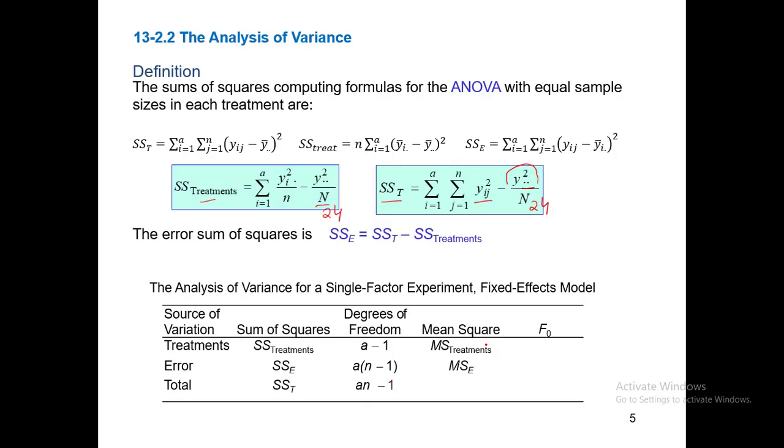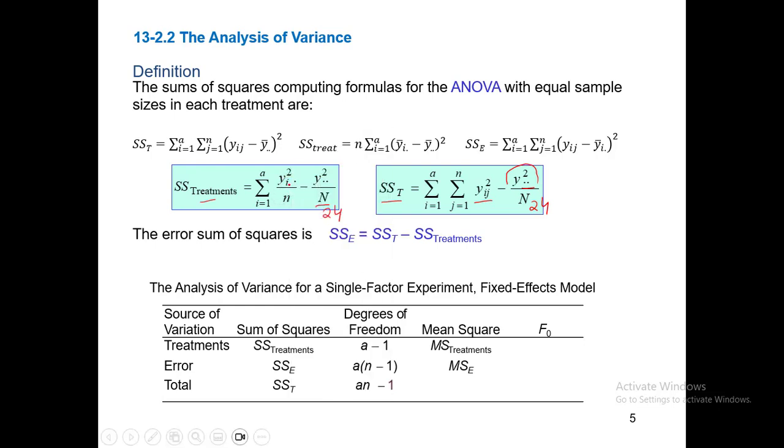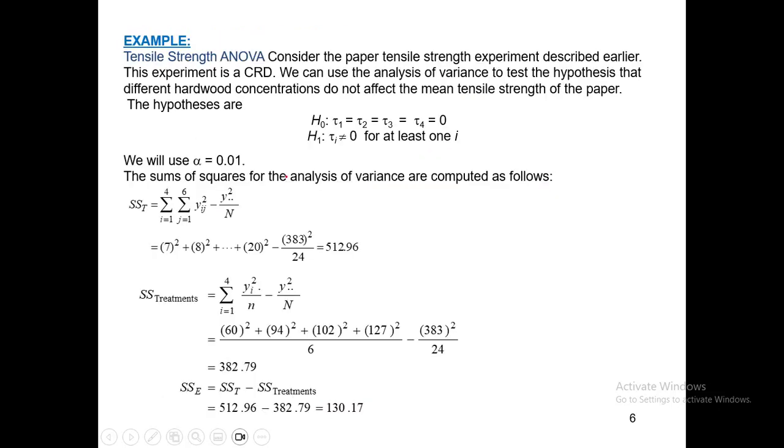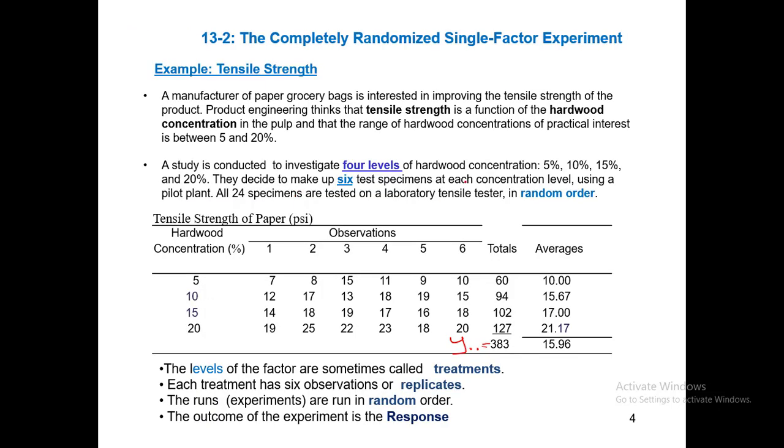Then the next thing in the formula: as you know, we use i for the rows. We have a total of 4 treatments and 4 rows, and here the formula is written Yi dot. So dot means the sum and i means the rows. In short, this depicts that we have to use the sum of the rows. So I have taken the sums: 60, 94, 102 and 127. We can write them as Y1 dot, Y2 dot, Y3 dot and Y4 dot. Y4 dot means the sum of the 4th row, from 19 till the 20.